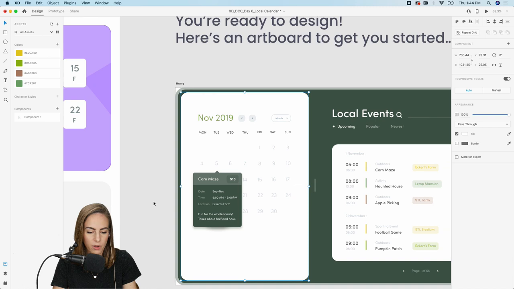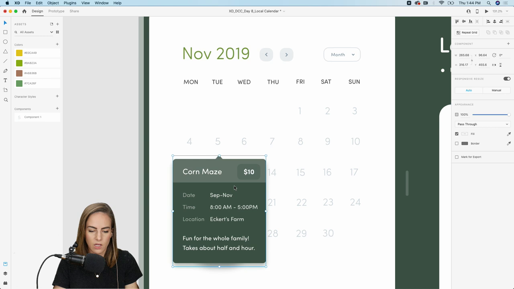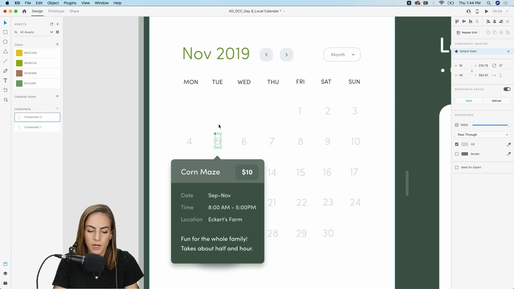Okay. So we have the drop down, but now I also want to add a circle or some sort of indication that this 5 is actually selected, and we know that this drop down is correlated with that. So let's go ahead and make this a component. And you'll notice now this changed to a green rectangle and it says component master. So that means that any other instance that we have of this, we need to update this one so all of the rest of the components will be updated. So the master, that's the one we're looking at.